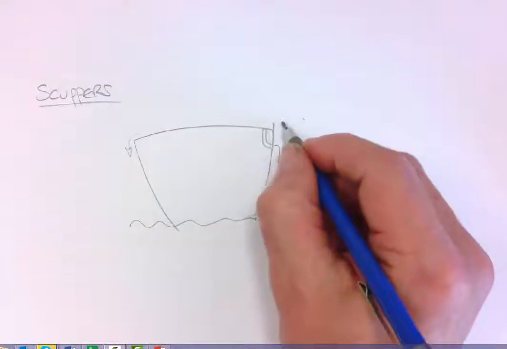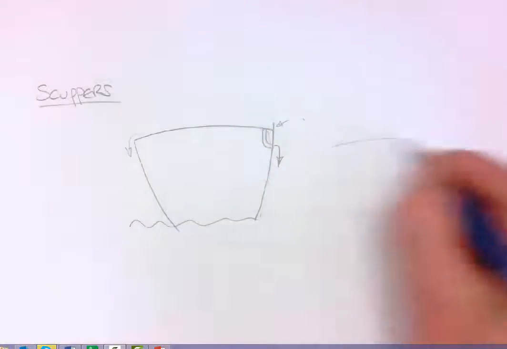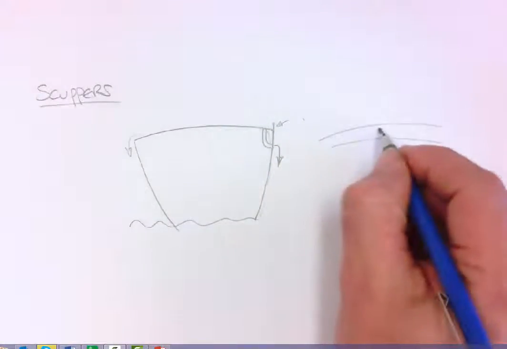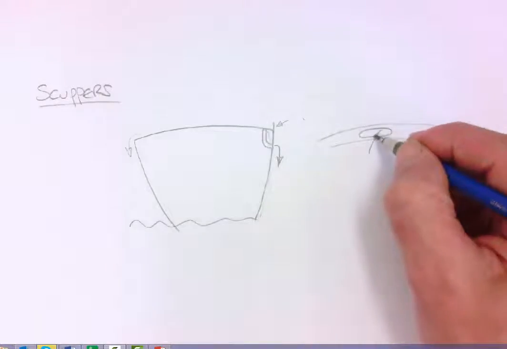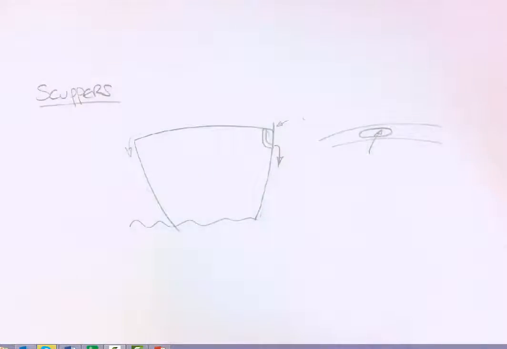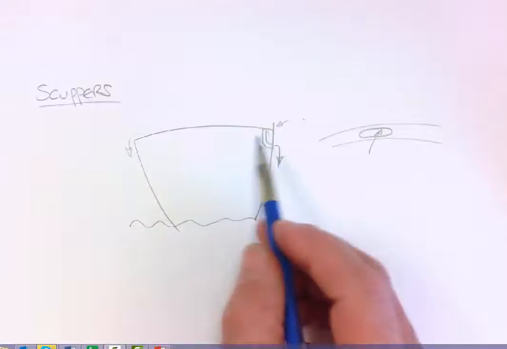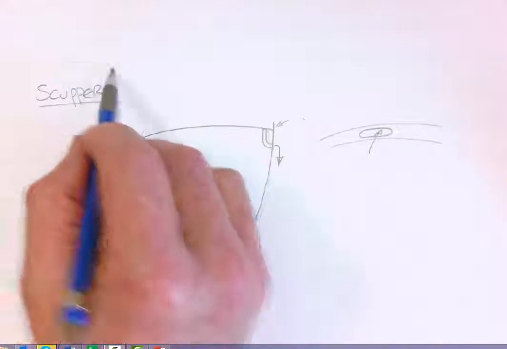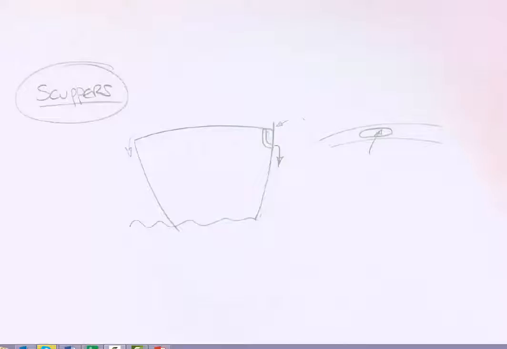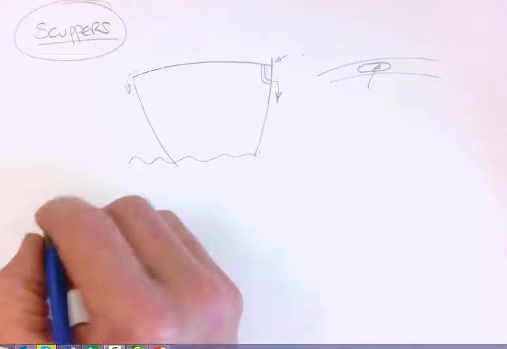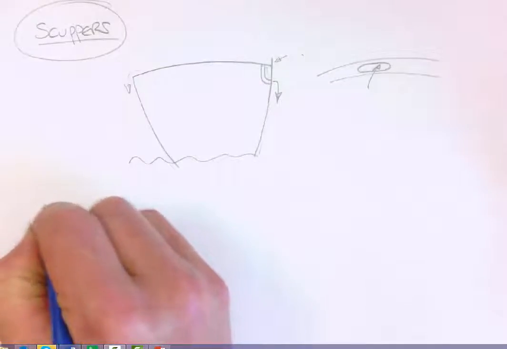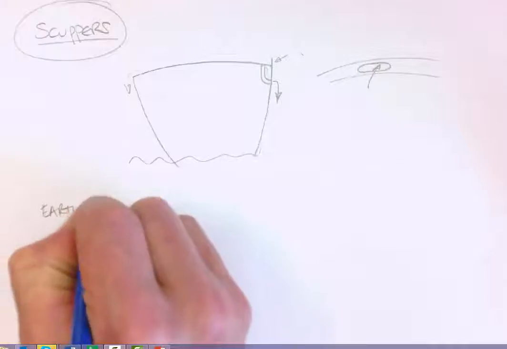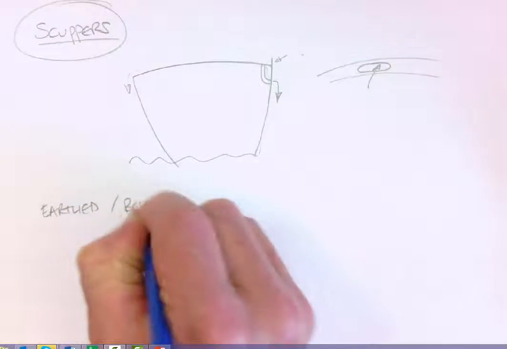The tow rail itself, if I draw it in this perspective, can have little lumber holes in to allow the drainage of water off the deck. So there's many different ways to achieve this, but if we consider that with the generic term scuppers, the other one, another term it mentioned, was an earthed or bonded fuel line.